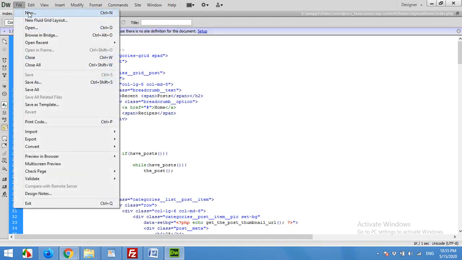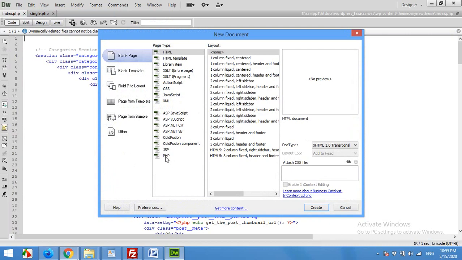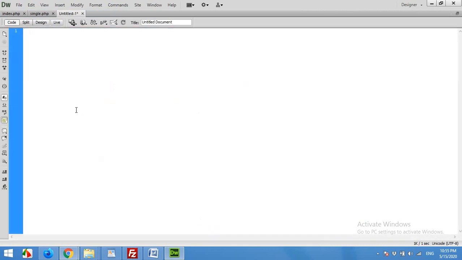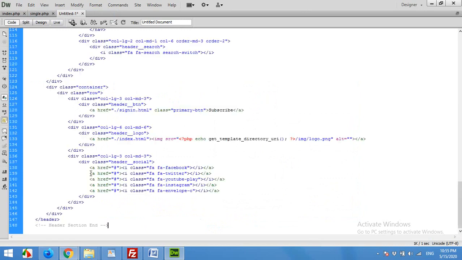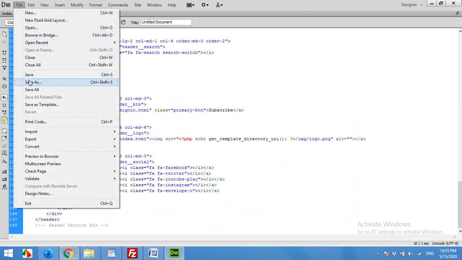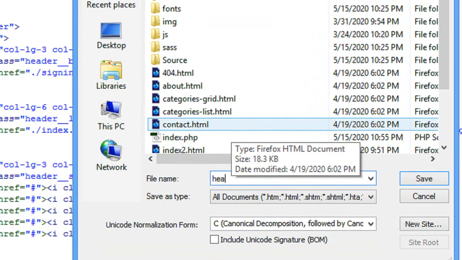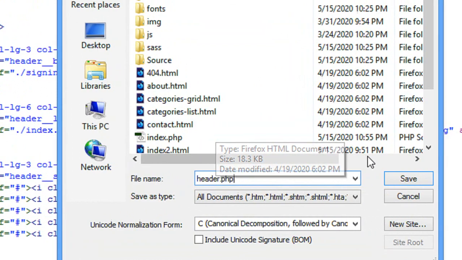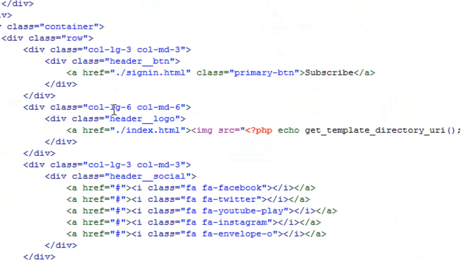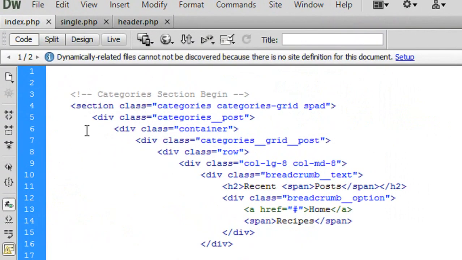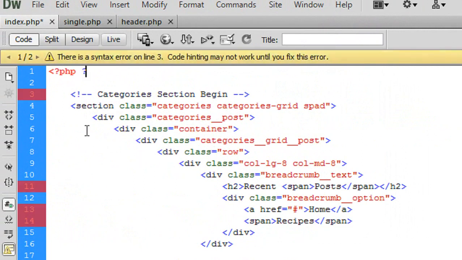Now open new file, a PHP, and select all, remove the current contents and paste that header file content, and save the file as header.php, and come to your index and type within PHP tag get header and leave it.